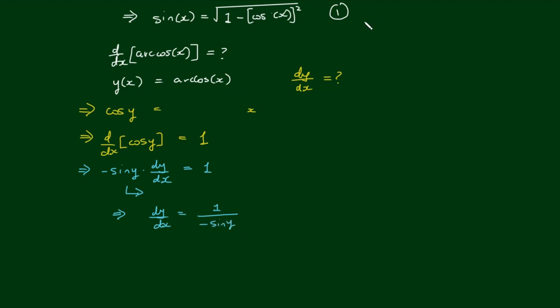And now here's where equation 1 comes in. So if I swap out the variable x here, I'm going to swap this variable x for y. So we have sin(y) equals the square root of 1 minus [cos(y)]². Cosine of y all squared, that is.